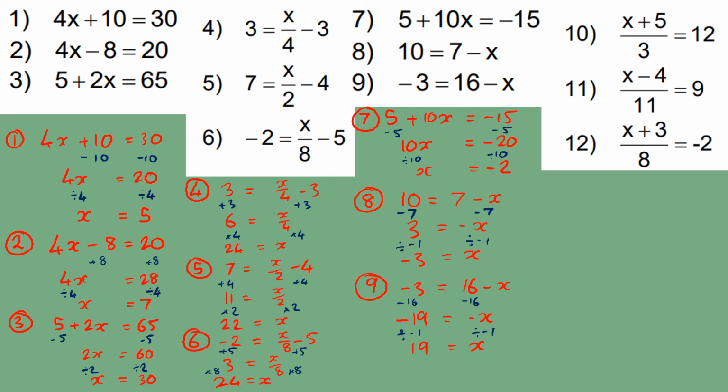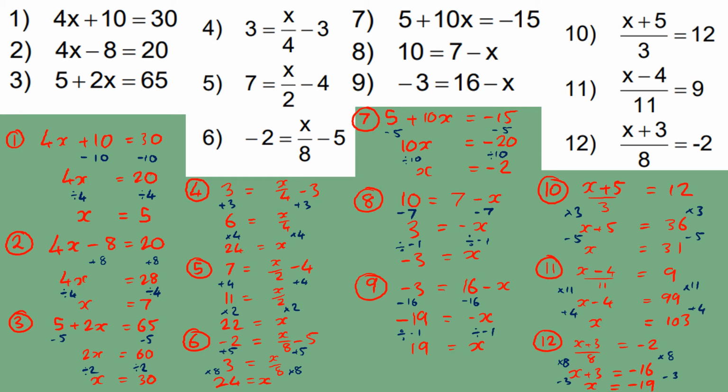That can be a bit confusing, but you've just got to remember that if you've got just x on its own, that means you've got 1x. That's minus 1x. So all you need to do is divide by minus 1, or even more simply, if you've got minus x and you want to get to x, just flip the signs. So because we had a 3 on the other side, that becomes a minus 3. And the same is true on question 9. Okay, pause the video again. We're going to show the last 3 answers once you've had a go at them in 3, 2, 1.